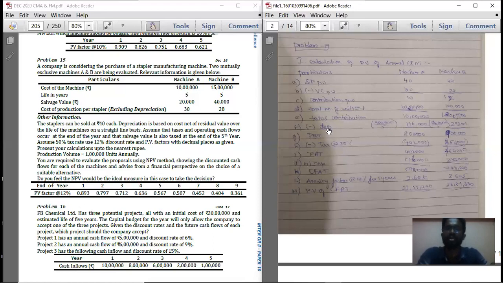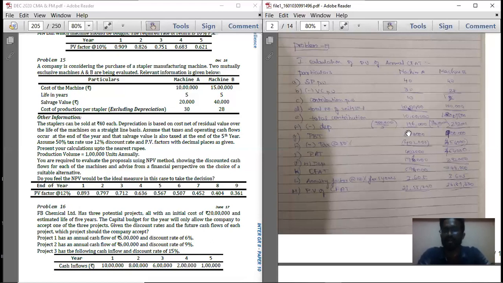So now, total contribution, if you deduct depreciation, you will get profit before tax. It is nothing but contribution less fixed cost. You will get the net profit. Here depreciation is the only fixed cost that is available. So contribution less depreciation, you will get the net profit, that is, before tax. So now below that, small g, therefore PBT, that is profit before tax.